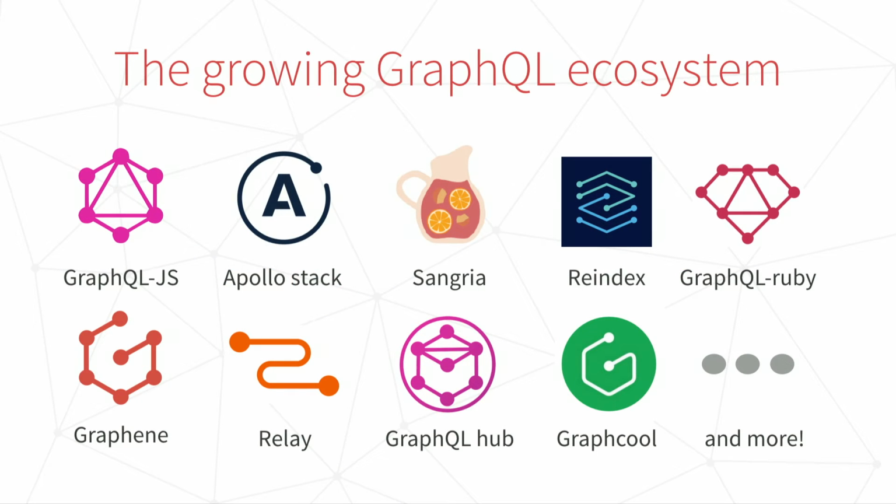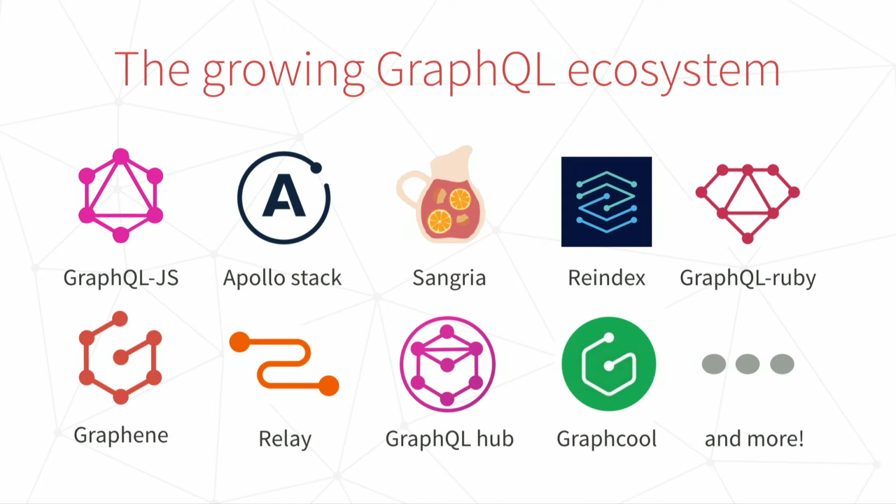And so GraphQL is really more of an idea. GraphQL has a specification. It's not an implementation. It's not for a specific language or a specific type of technology. It's really an idea, and there are many implementations in different languages. It's really exciting to see how the GraphQL ecosystem is growing very quickly. We have JavaScript implementations, Python, Ruby, there are implementations in Haskell, .NET, really a lot of them. Here I've just put a few of the logos. And actually for 4 of them, we'll have speakers tonight.